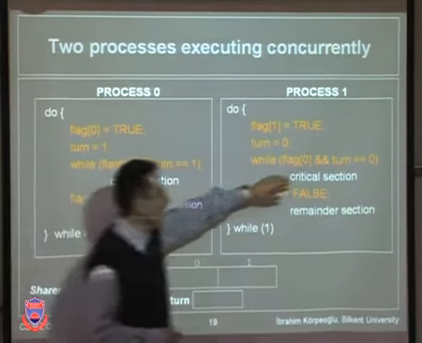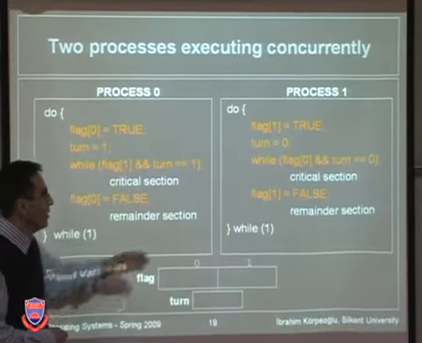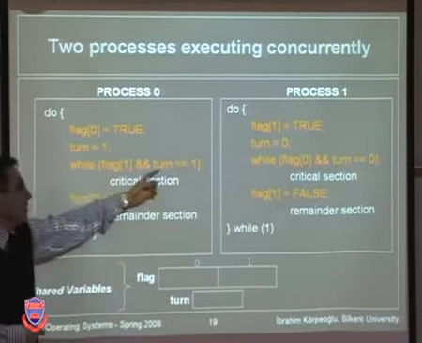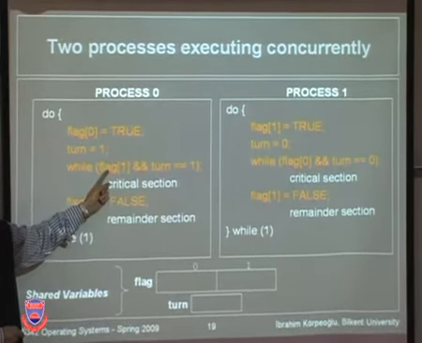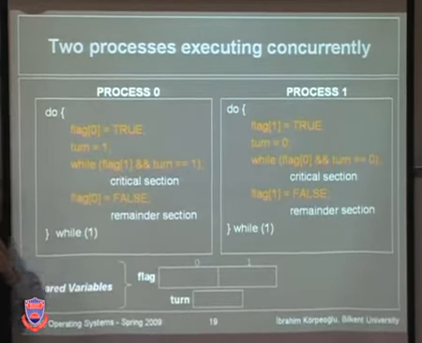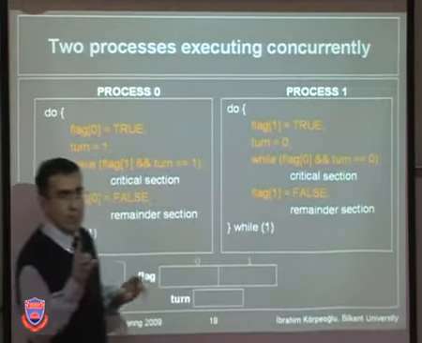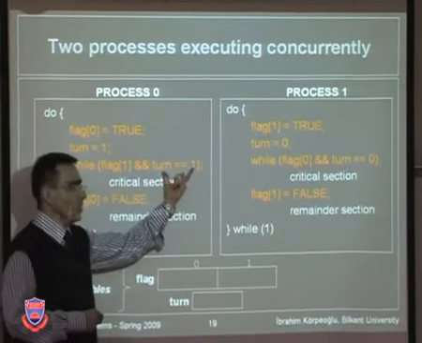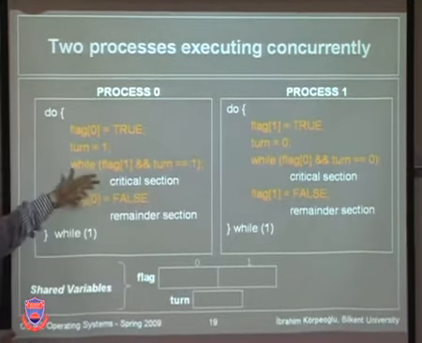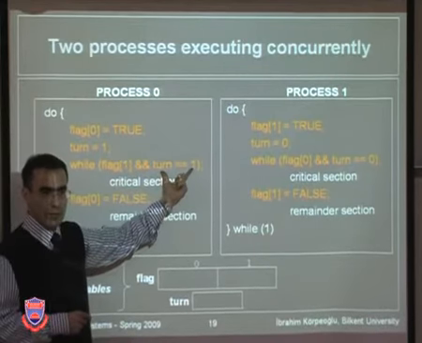Okay, and the turn is equal to 0 condition will be true, so this will loop around, flag is already true. So while this is looping around, this guy will see this condition to be false and it will be entering the critical section. It will not loop around, okay? So since turn is either 0 or 1, that means only one of the conditions will be true, the other one will be false, okay? For the process for which this condition is false, that process will not loop around, it will be able to enter the critical section. So it will be false for only one of the processes, okay?